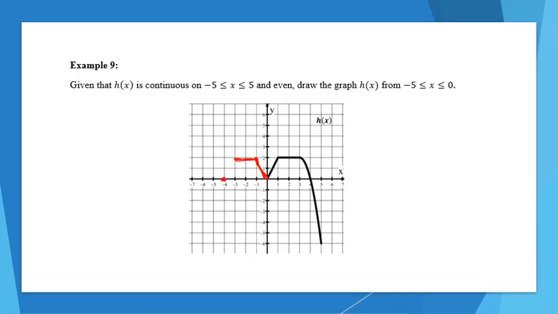You have a 0 at -4 and it just kind of goes down. And so this is 5 units away right here. So we're going to add that curve in. This should be our rough graph to complete that even drawing. And that's really just finishing the picture a little bit.